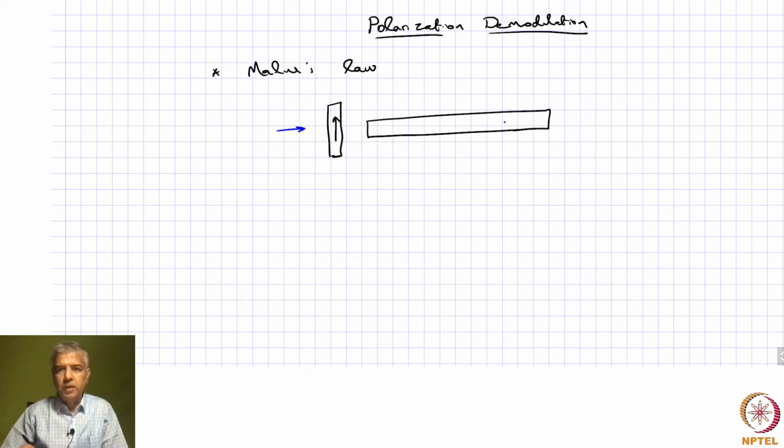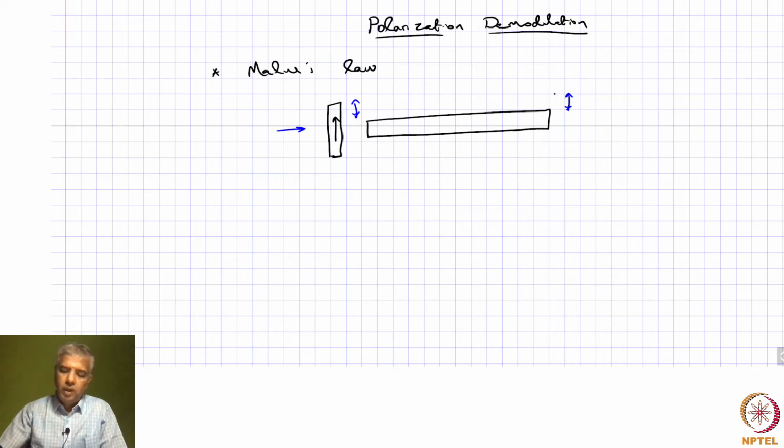So you would expect that without any external perturbation, whatever the incident polarization is, the same polarization you would get over here. But how do you know that you're getting the same polarization?